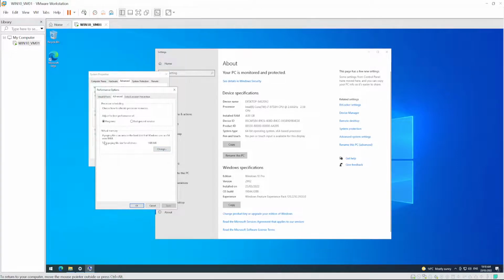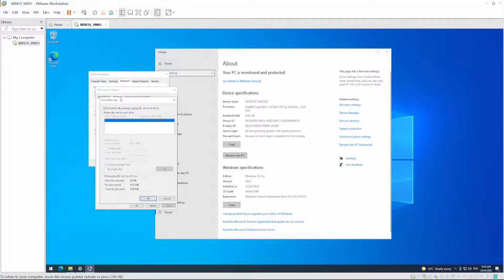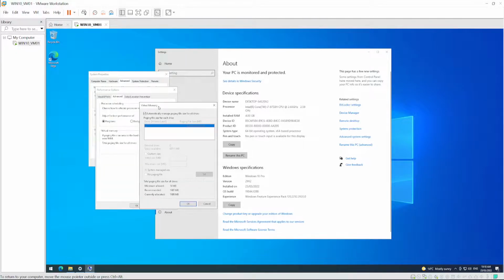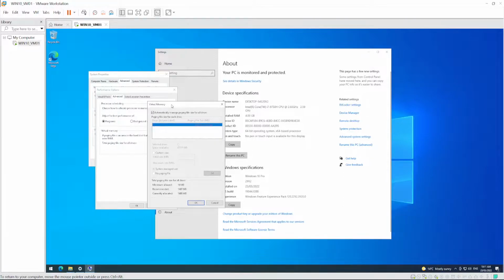Virtual memory is your paging file that when your computer needs to write some RAM, as it were, to hard drive, it can use space on your hard drive as virtual RAM. Virtual RAM is not as fast as physical RAM, so you need to have a fairly good reason for changing this, otherwise leave the default settings.